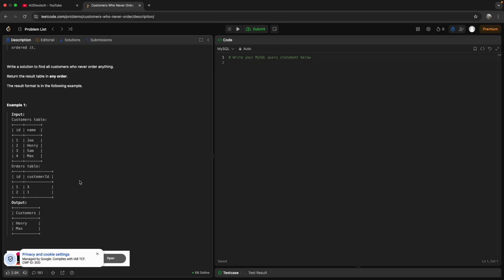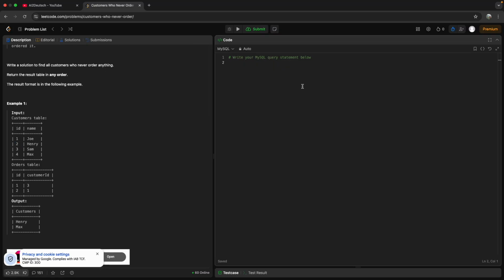So this question seems pretty simple. One approach that comes to mind is, if we could somehow find the missing customer IDs, then our question is solved, right? So I want to select name from customers where my ID is not in, if we select customer ID from orders.